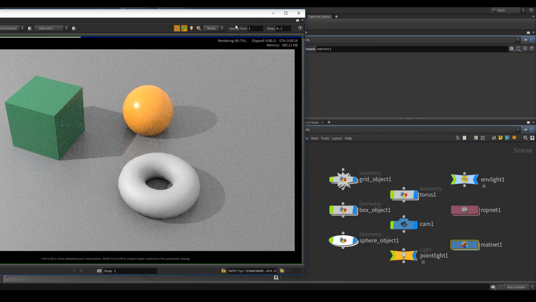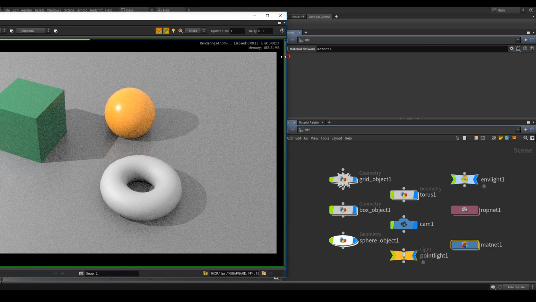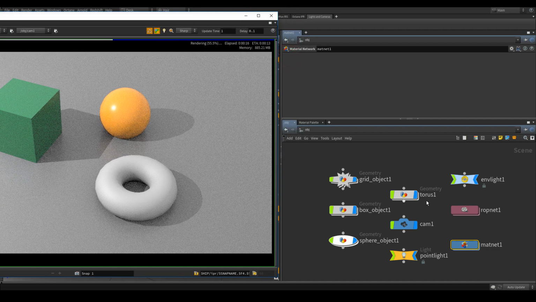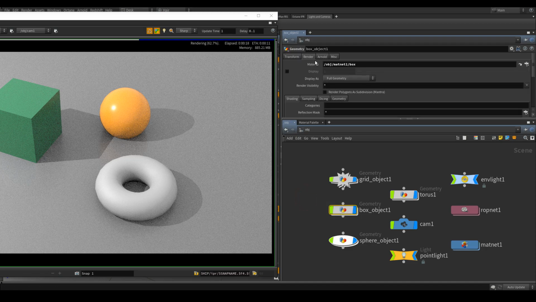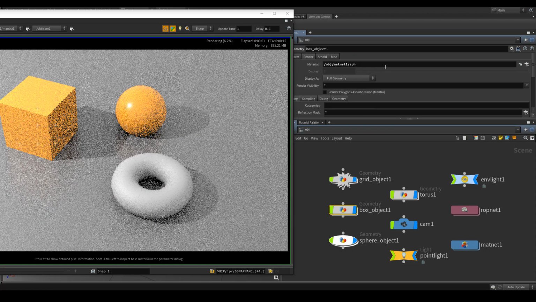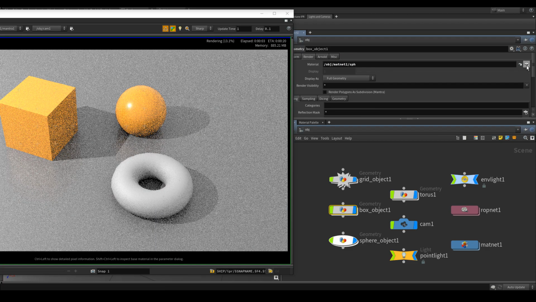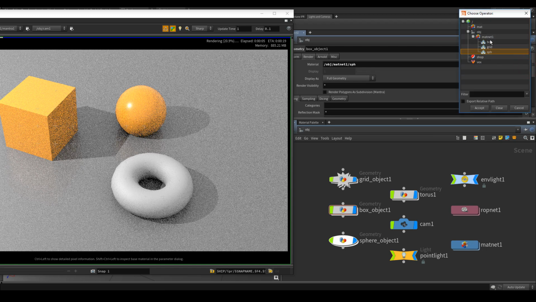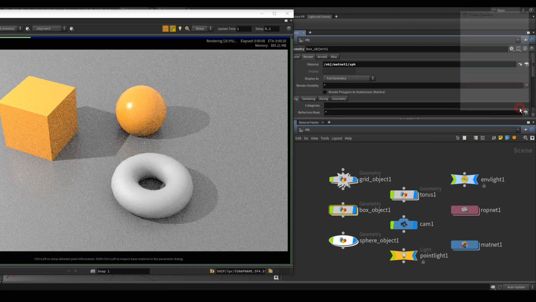You can do a drag and drop, but what Houdini does is, to see where the material is assigned, if I select the box and come to the render window, on top you have material, and that's the material it is assigned. And the nice thing is that this is basically a text field. So if I wanted to get the sphere material, I can just type SPH and enter, and there you go. It just switches to that material. You can click here and pick as well, but if you know the name of the material, you can just type it.